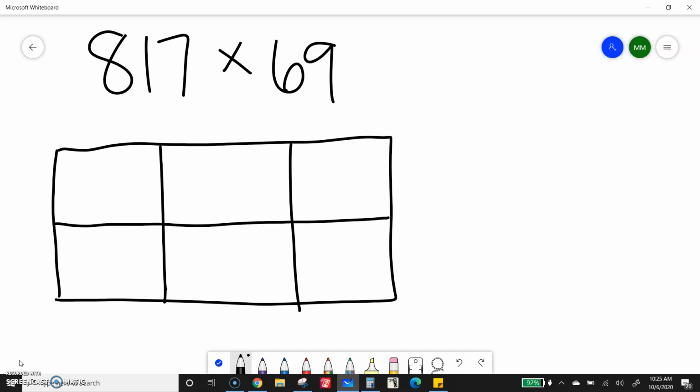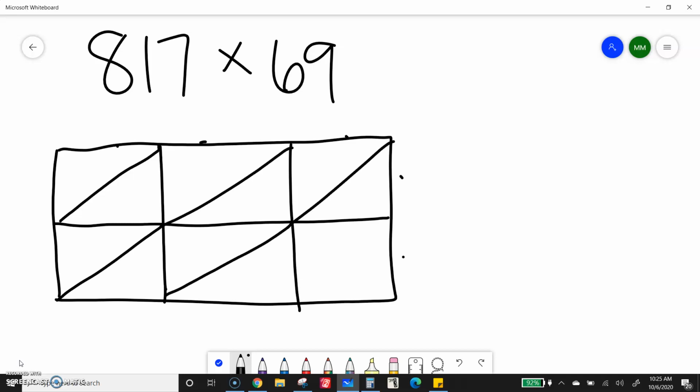So notice how I drew the outside rectangle and then I divided it up. So I have 3 across and 2 down. Now I'm going to draw my diagonal lines from corner to corner. Maybe you just need to spend some time practicing drawing the boxes. That's okay. Or maybe it's really, really hard to draw the box and the diagonal line, so you go use the window method. That is okay too.